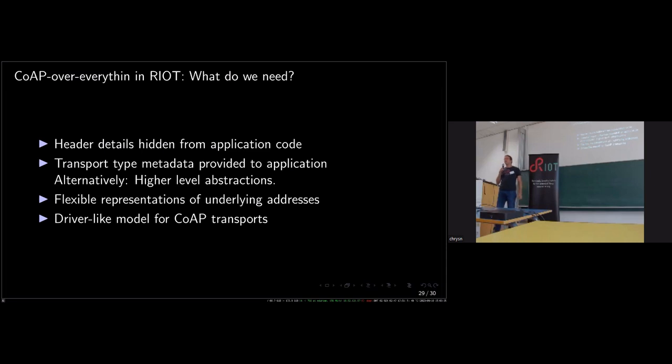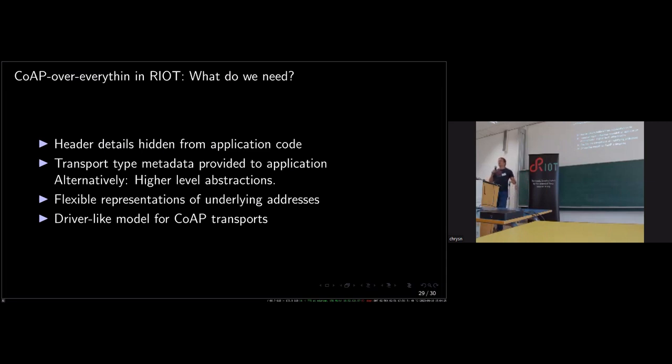One thing is that traditionally we've been, I wouldn't say sloppy, I'd say efficient, about accessing fields that maybe were not intended to be public in interfaces. So all the details such as where are the bits and pieces of the CoAP header, those APIs would need to be either deprecated or limited to UDP cases. We would need a bit of metadata about the transport that is being used made available to the applications so that they can make the decisions that influence options such as observe that have different behaviors on different transports.